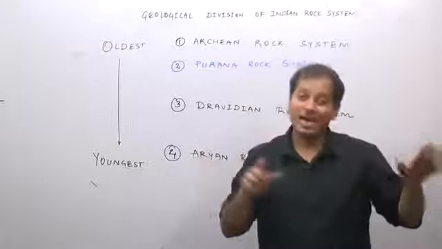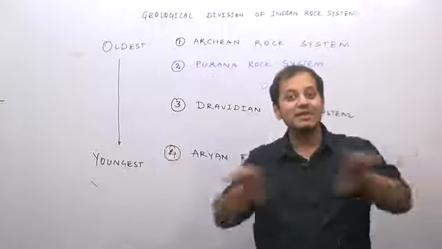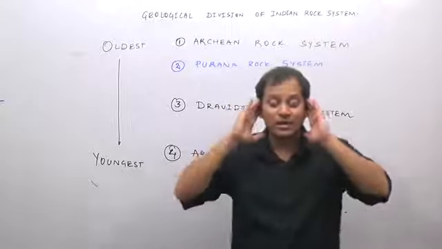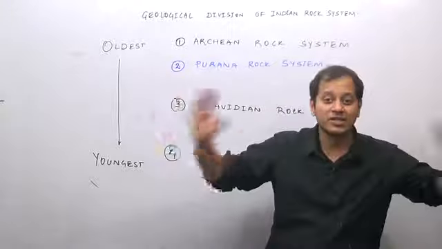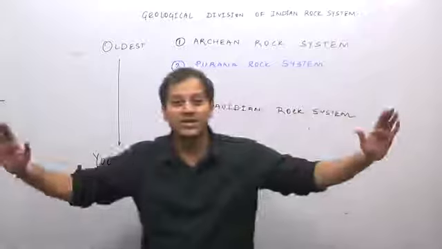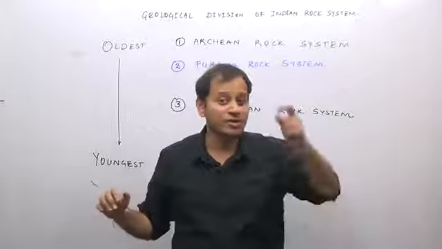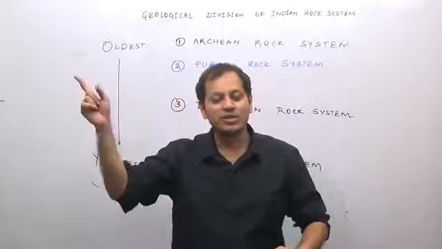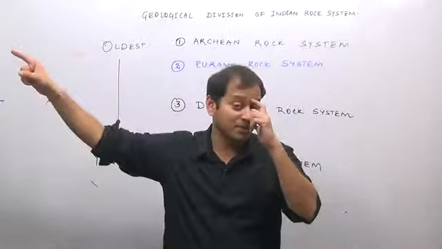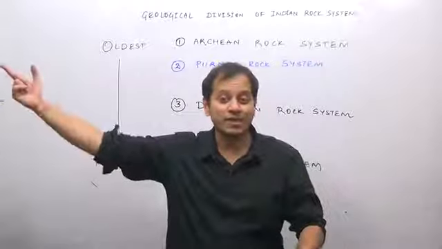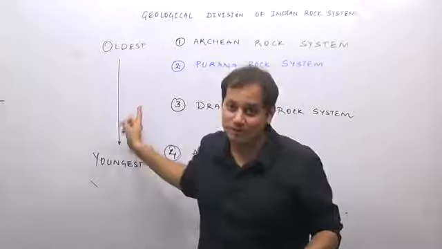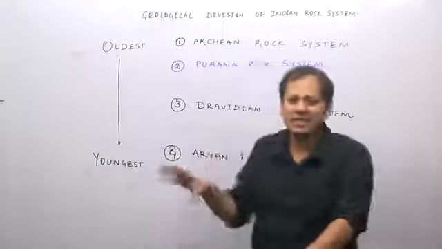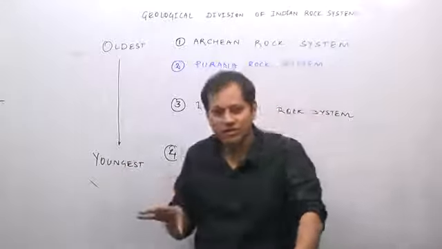Deccan Lava Plateau, black cotton soil. In the middle, sedimentary soil. Though it is not very important from the prelims point of view, it will help you to have a very holistic understanding of entire Indian geography. So if I ask you about an iron and steel region, Varanasi or Chota Nagpur Plateau region, with geology you know that Varanasi comes in the Great Plains of India, so there cannot be an iron and steel industry there. It has to be somewhere in the towns of the Chota Nagpur Plateau region. So we will have a basic, holistic understanding of the geology of India.